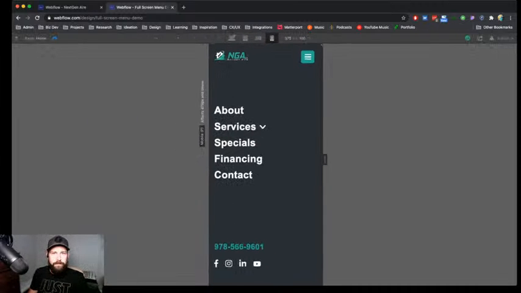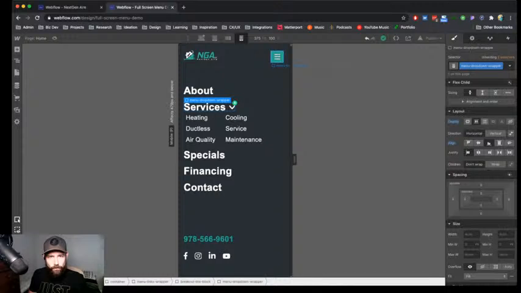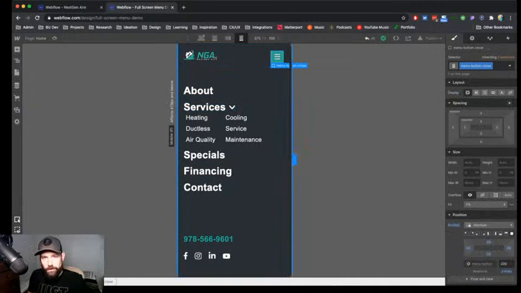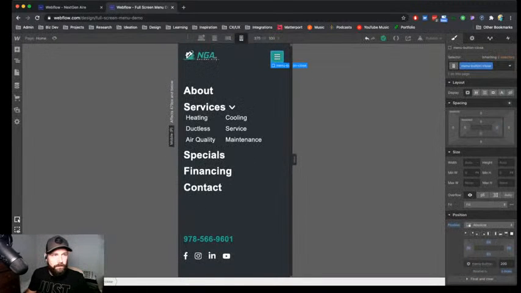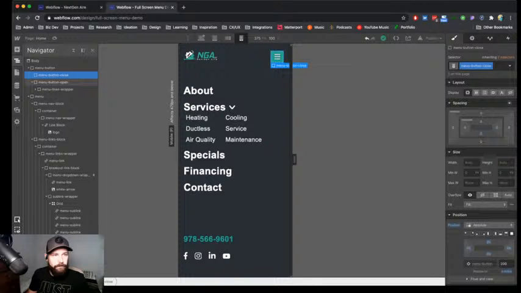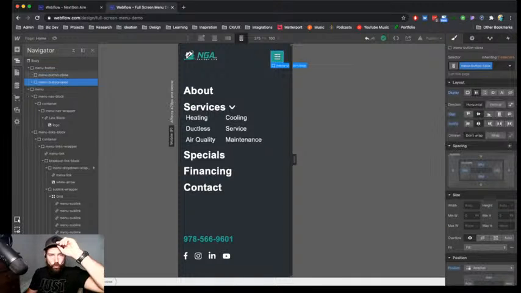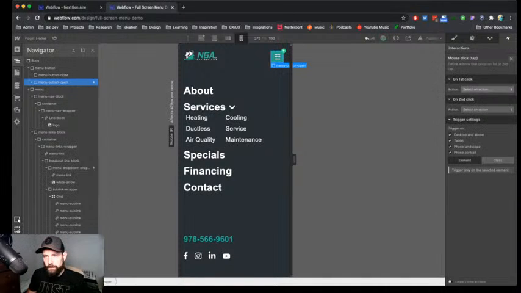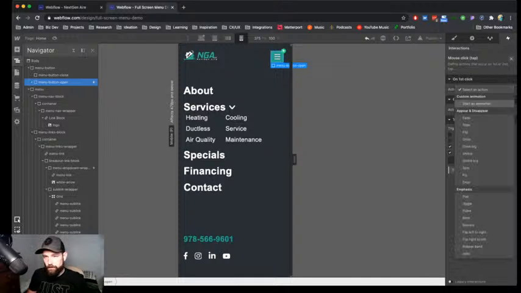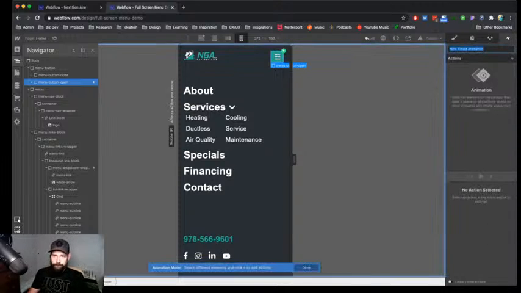Cool. So now we want this button, and notice menu button close is open. We want to actually change that and have the trigger menu button open to affect this menu. Let's go ahead, mouse click, shut off on the viewports we're not going to use it on.